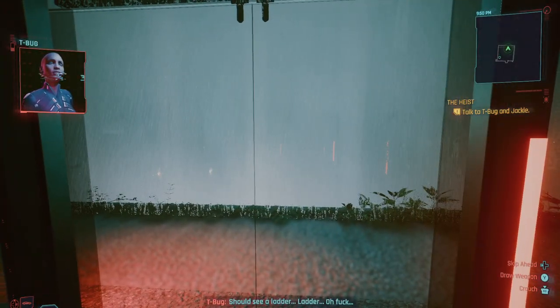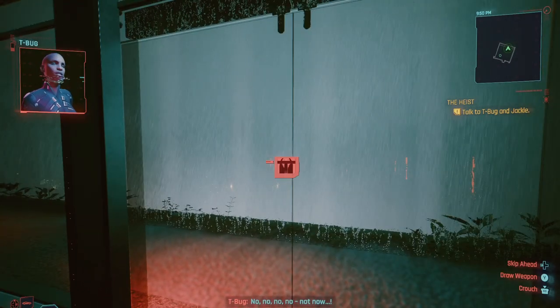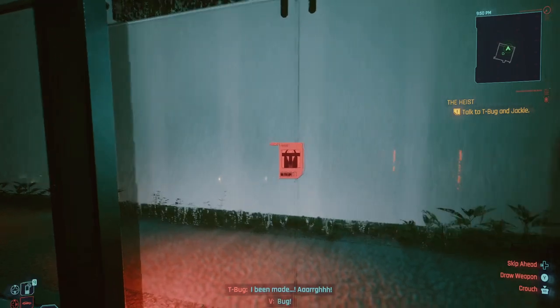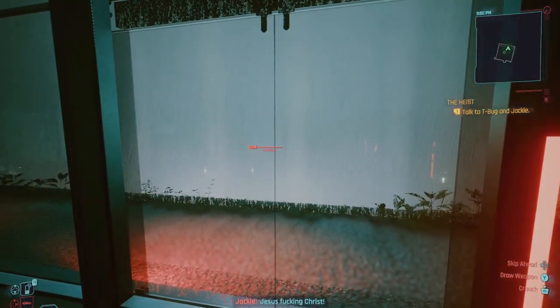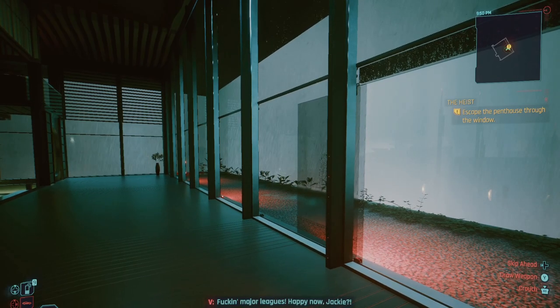Should see a ladder. So once they release the lock, oh, she gets fried. Bye, T-Bug. I've been made. All right. So she released the lock on the doors. Happy now, Jackie. So now you want to run upstairs.